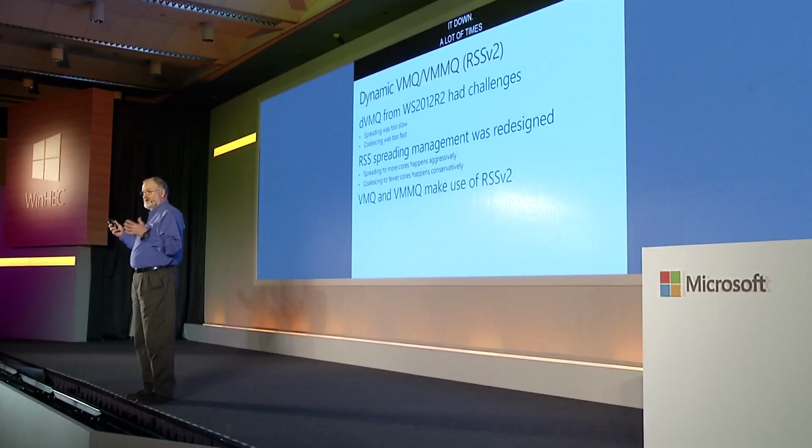When traffic died down on the interface, we reassigned core allocations and we brought it down. But we came down too quickly because a lot of times traffic started fluctuating very much. You have a big burst, and then a little bit, and then a big burst. And by coalescing quickly and not being quick enough to re-spread the traffic, we discovered that when the traffic picked up again very quickly, we didn't have any CPU power available to calculate and re-spread the traffic.